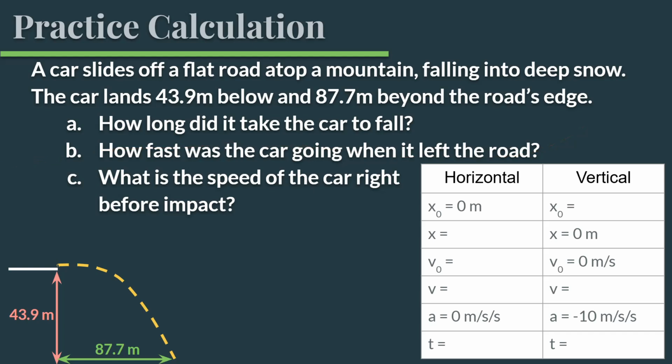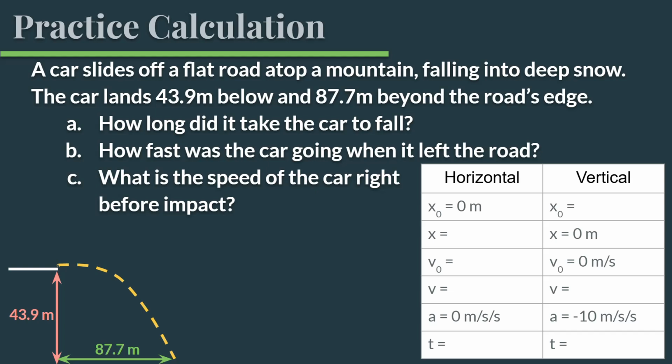All right, here's that practice calculation I was talking about. I would recommend that you copy it down. We're going to go through the same process in problem solving that we did for our other kinematic calculations. We're going to start by labeling the positive direction. We're going to analyze the portion of motion that we're considering, and then we're going to label all of our kinematic variables. You'll notice that I made a table in order to label my variables because, as I mentioned, now we're going to have two sets of them, vertical and horizontal, and you do need to keep them separate because what's happening vertically is not the same as what's happening horizontally. They're completely independent of each other.